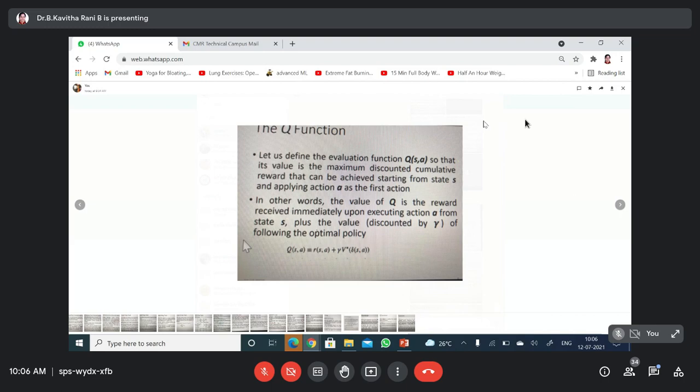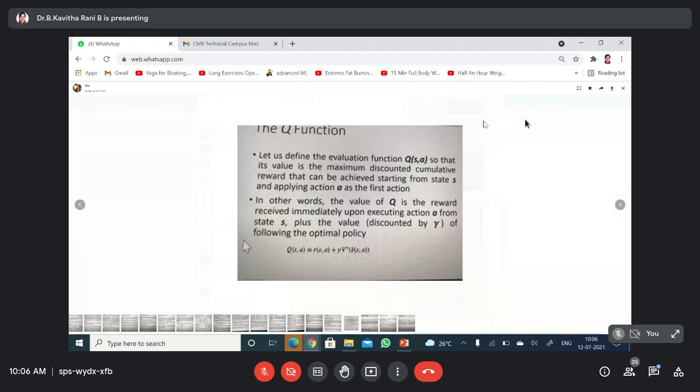That is nothing but Q of S comma A. Q of S comma A is the optimal function of moving from state S with some action A. What is the reward point which is accumulated? That is equal to the immediate reward.